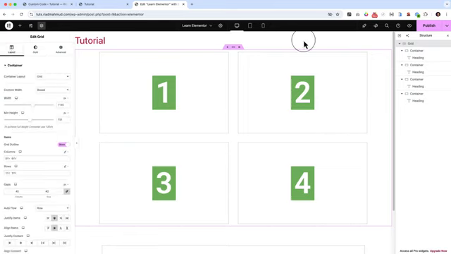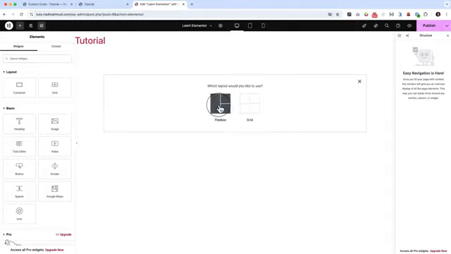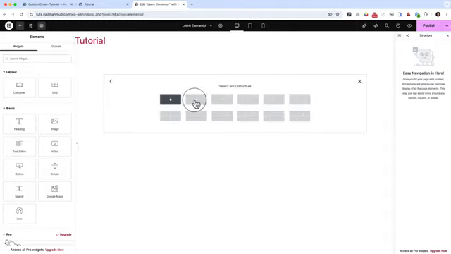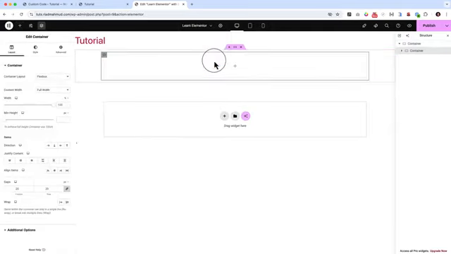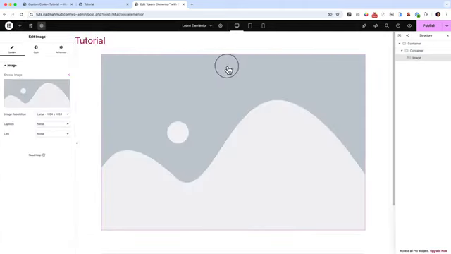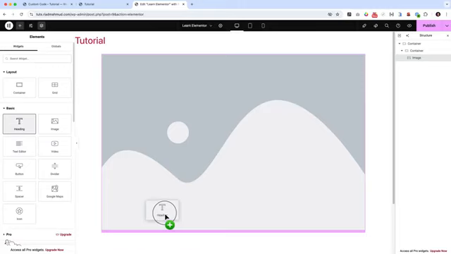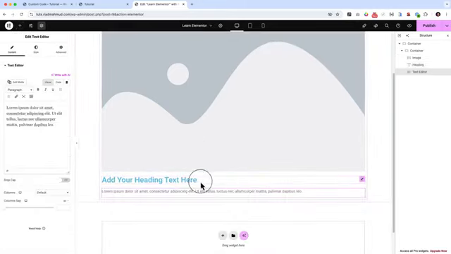Let's move into the next part. Now it's time to explore some other widgets from Elementor. I'm going to close this part here and click on this plus icon. As you can see, we have cover, container, grid, and heading. Now we're going to use the heading, image, and text editor together here. Let's take a flexbox container, and inside it I'm going to take another container. After that I'm going to add an image, then add a heading, and then add a text editor, which is just normal text.